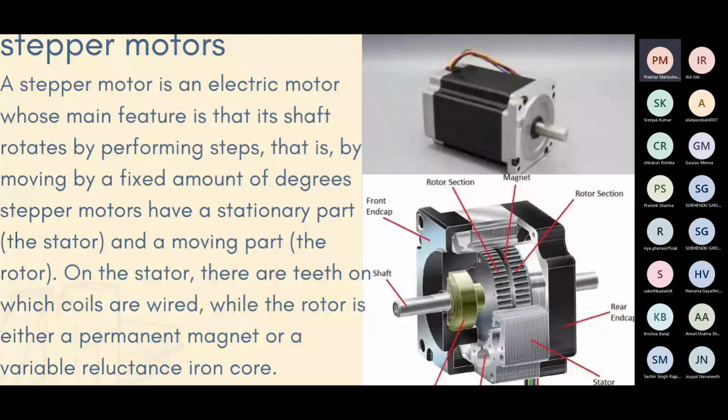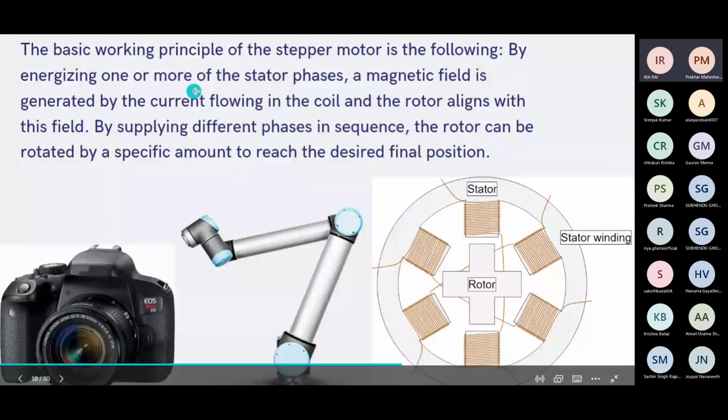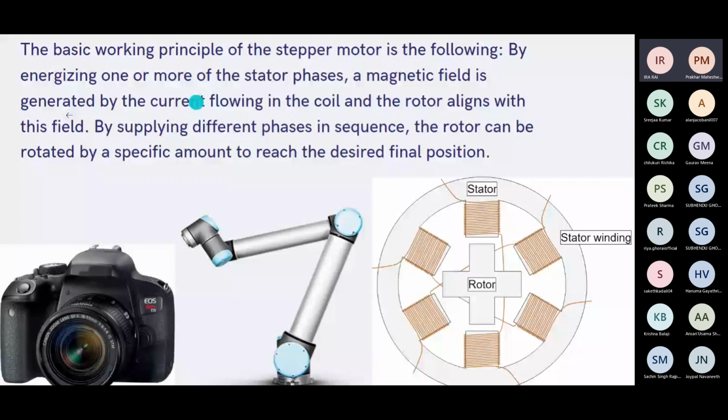So the basic working principle of a stepper motor is as follows. As I just said, by energizing one or more of the stator phases, a magnetic field is generated by the current flowing in the coil, and the rotor aligns itself along that field. So by supplying different phases in sequence, the rotor can be rotated by any specified amount to reach the final position.